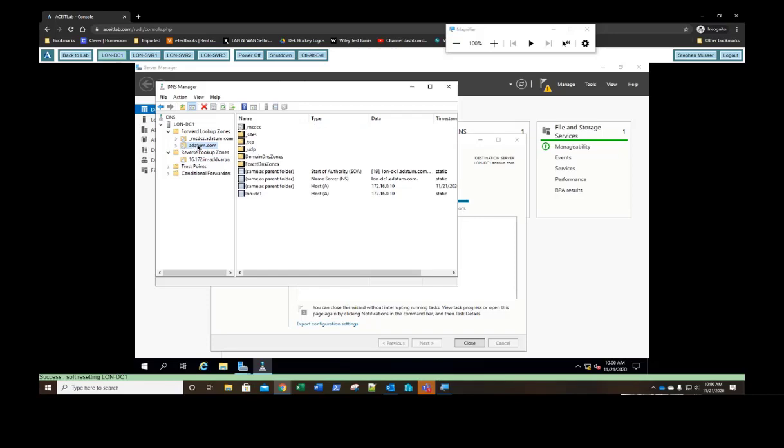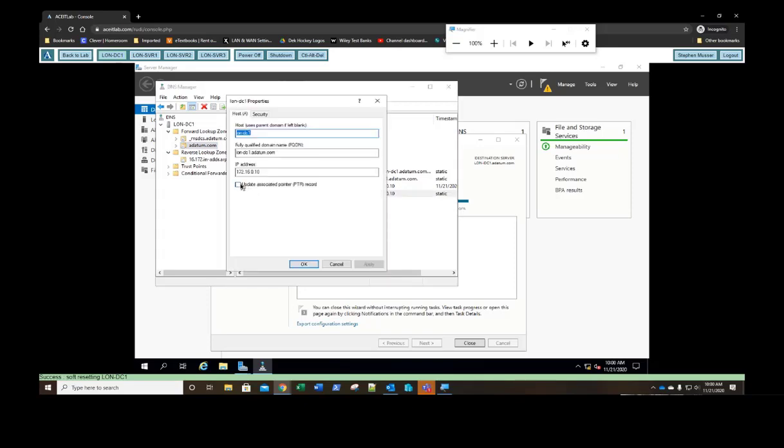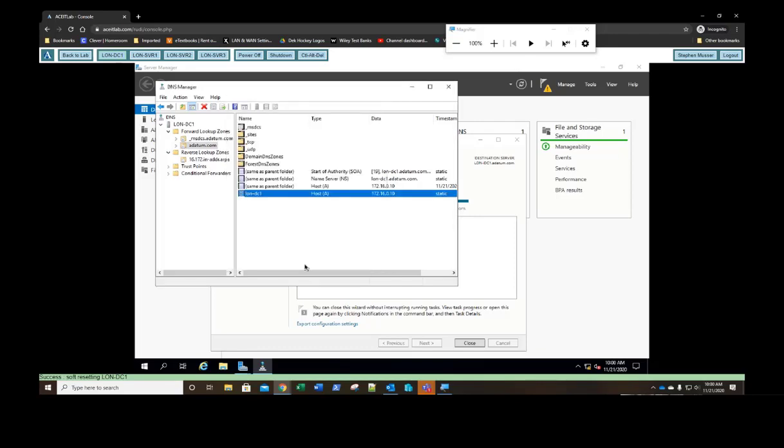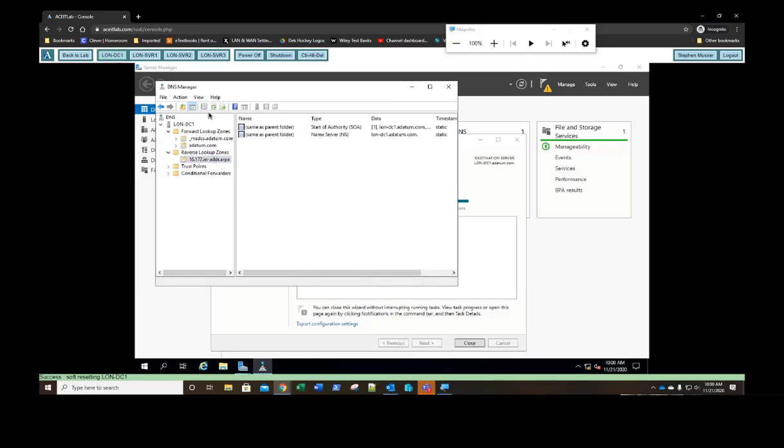If I click on my adatum.com forward lookup zone, there's my DC1. I'm going to double click on that record and put a check mark beside update associated pointer record, and click OK. And I'm going to go back to my reverse lookup zone and refresh it. And there is my pointer, the address to the name.